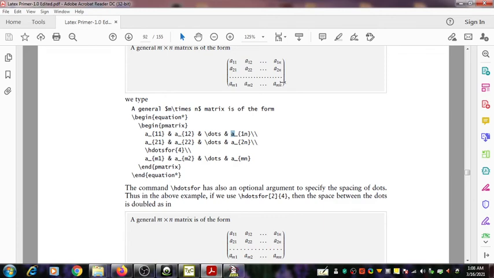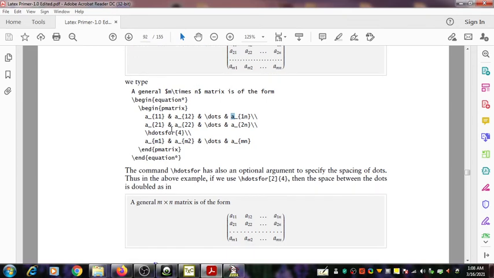That means you have finished all rows in the matrix, and you are at the end of that matrix. So you have to close the matrix command. We type \end{pmatrix}.